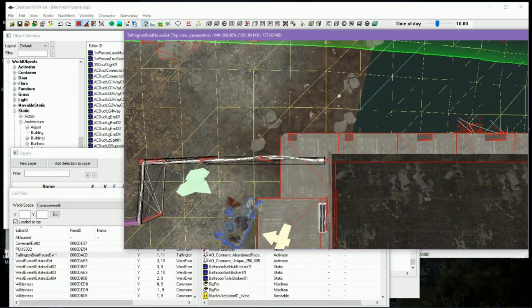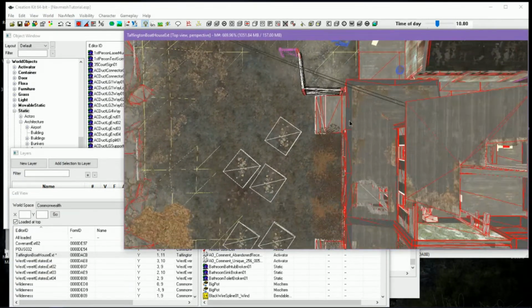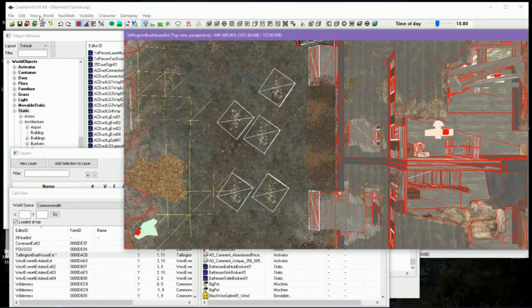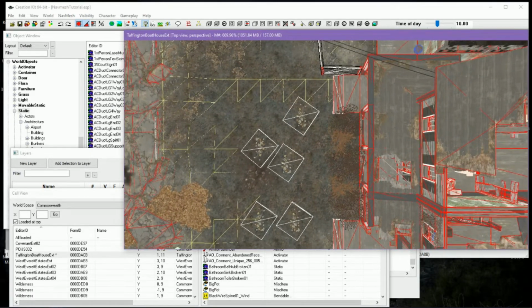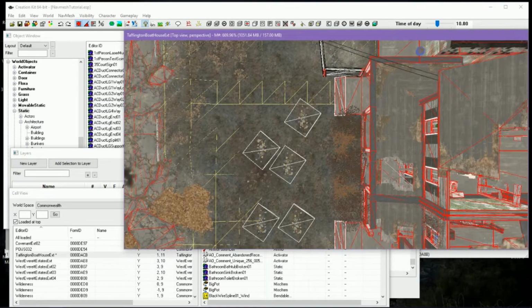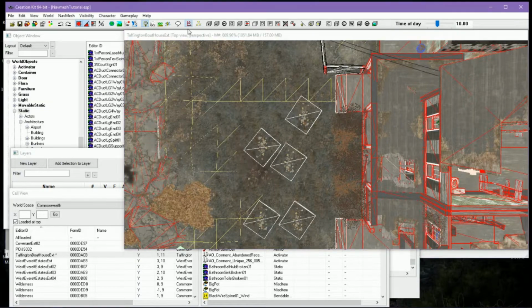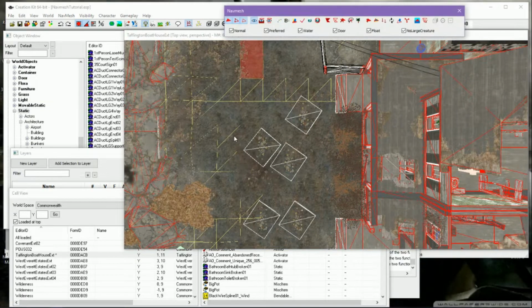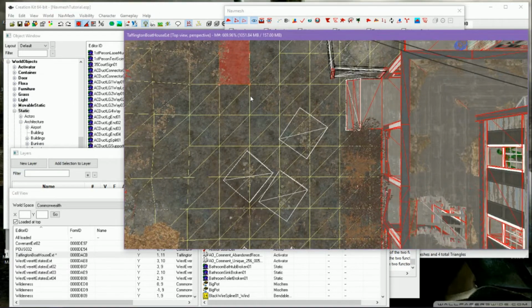Okay, here we are back in Taffington Boathouse. Our collision geometry is still on, and that's because I didn't actually close Creation Kit. If you were to close Creation Kit, you'd have to turn it back on again. As you can see, it sometimes comes in and out of focus, the lines there. So we're going to go ahead and turn back on our Navmesh generation. And you can see that we have our little squares here.